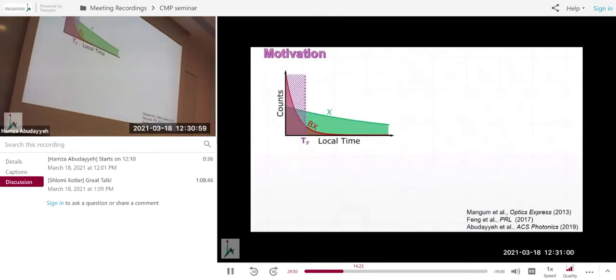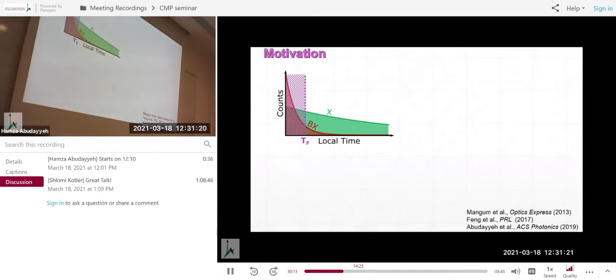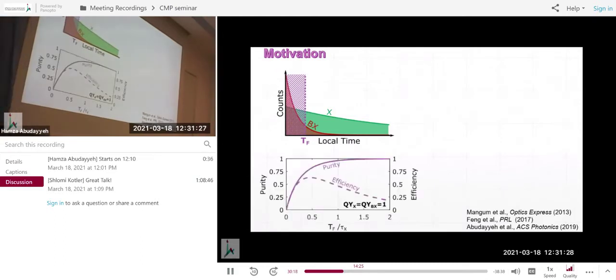So for example, one simple thing you can do is, okay, I excite my quantum dot at some time t. Let's apply a filter after this time and throw out all the photons that come before this filter in time. Because the biexciton lifetime, as I told you before, is shorter, you end up throwing out most of the biexciton emission and keeping the exciton emission. Okay, that's ideally. But imagine that both processes are quite efficient. So in this extreme case, the exciton and biexciton quantum yields are 1, so you get photons from both equally.